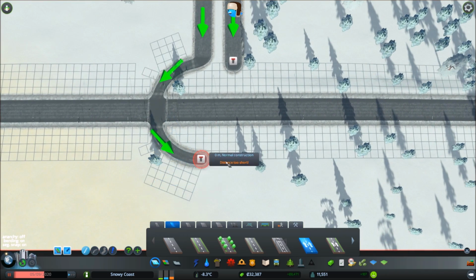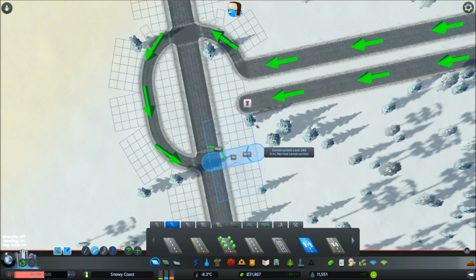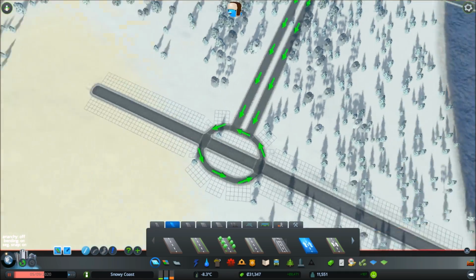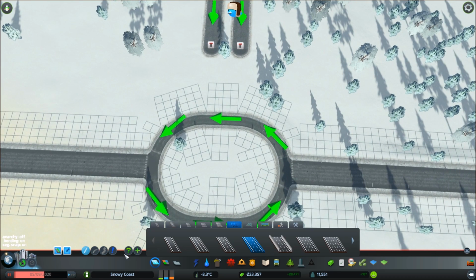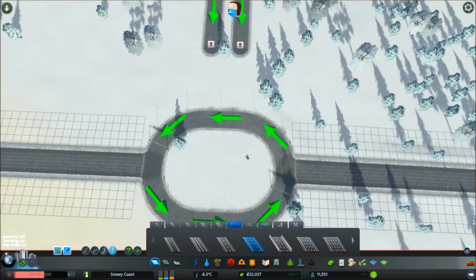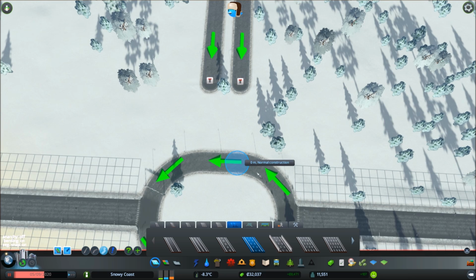Okay, so straight for a little bit here. And a 6er. Perfect. Oops. Okay. Upgrade this to highway. Perfect. And just do a nice little curve. Kind of go this way, maybe.